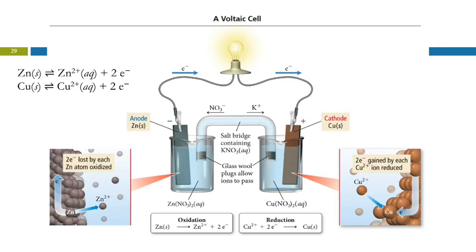So here's that cell again. The anode is negatively charged, and the electrons are going to leave the anode and go towards the cathode, which is positively charged. Reduction is occurring at the cathode. Reduction is a gain of electrons. And so at this electrode, copper ions from the solution gain electrons and become copper solid. And so they add to the cathode.